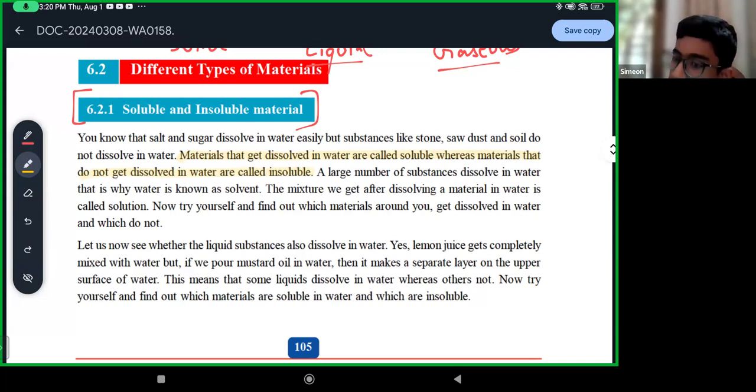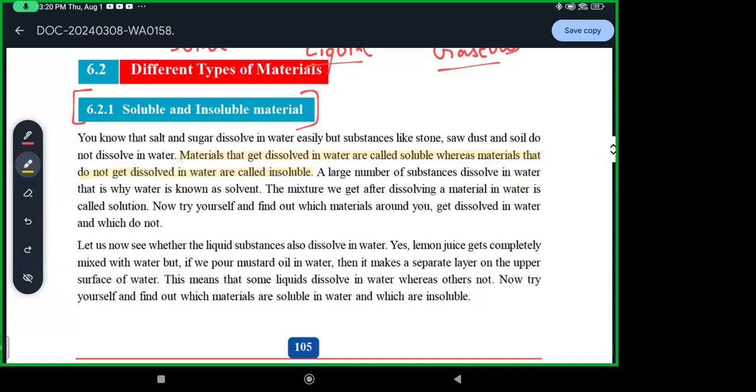And if you try dissolving a liquid with a solvent, it is either soluble or insoluble. You can try this little experiment at home. Take water in a bowl or something, take one spoon of oil, and put it in the water.